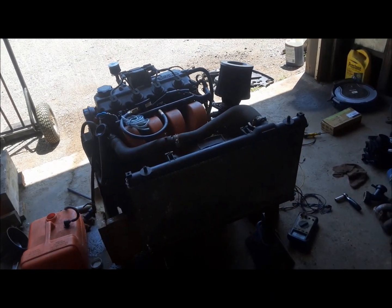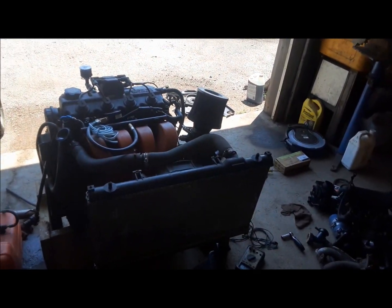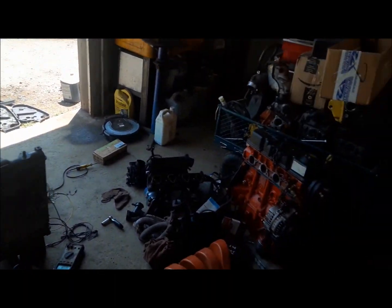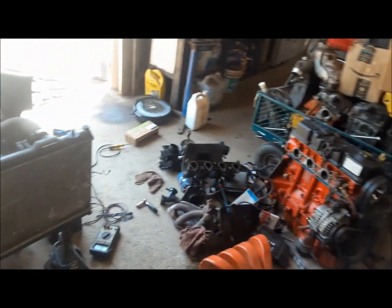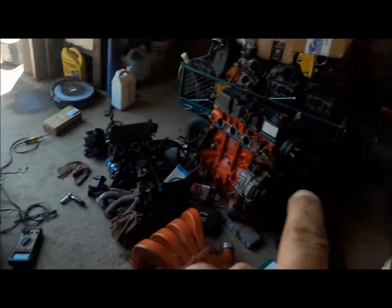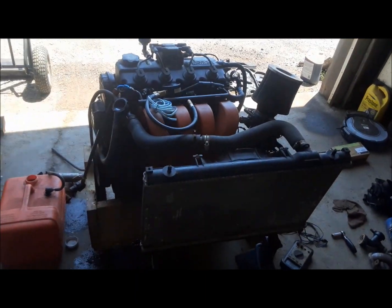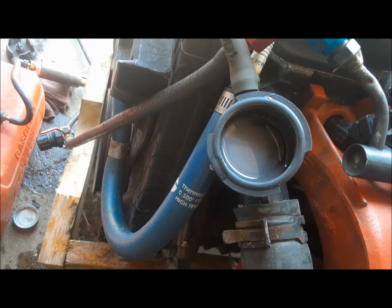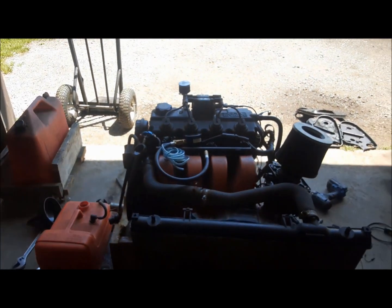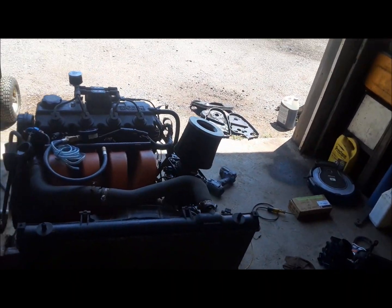Now that we've wrapped up our racing career and we took the car apart, which we covered in a previous video, what I've got left here is a bunch of engines and parts and cylinder heads and stuff. I've got 1, 2, 3 engines. We're going to get them all running on our little test stand here, take a video of them, video the oil pressure, video that there are no bubbles in the cooling system, and we'll do a hot compression test on them, just so when I go to sell them, people know what they're buying. So here's how we do it.